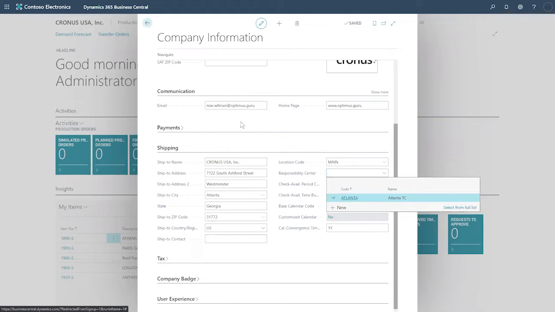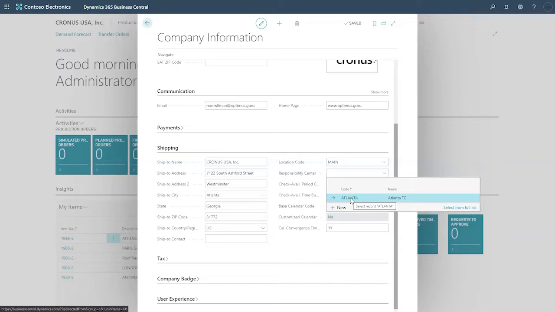Okay. As well, like I said, the responsibility center could be for a specific company at type 2. In this case, I mean the Atlanta state as an example, right? So you could create for your company different responsibility centers, and you could specify which brand you are selling.